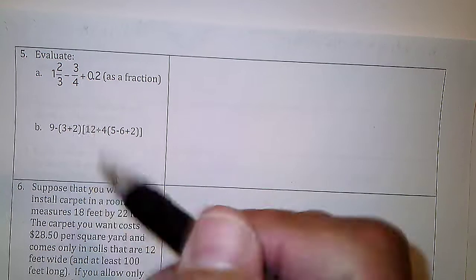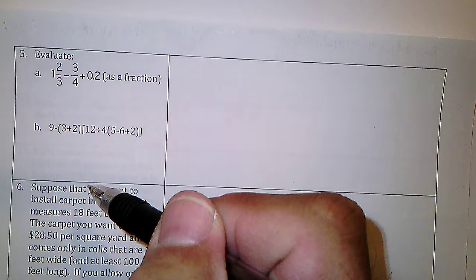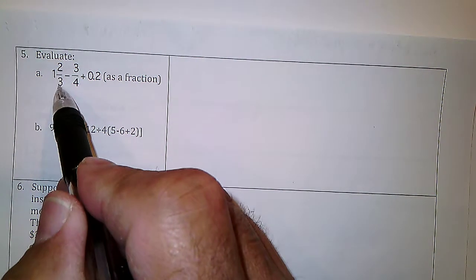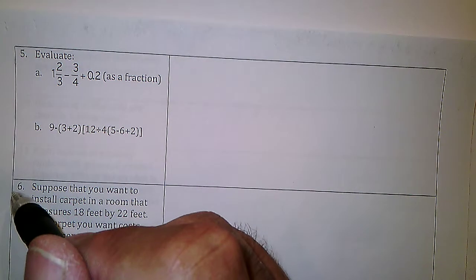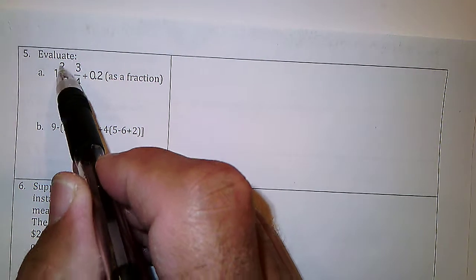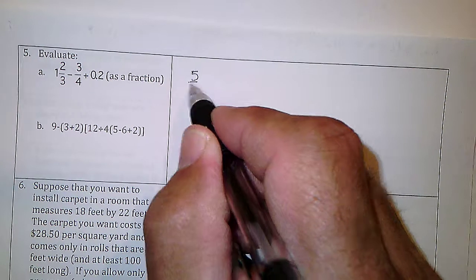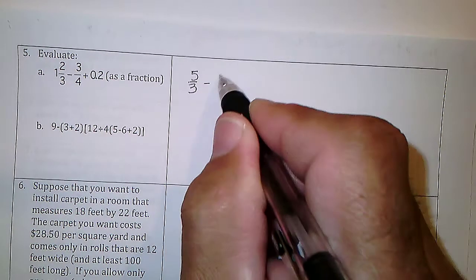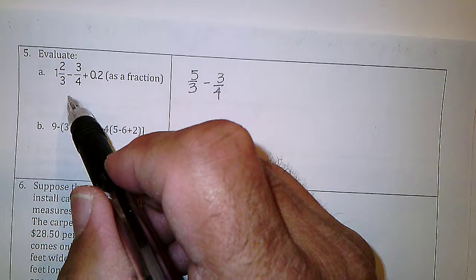We got to subtract 2 fractions. See, fractions, adding and subtracting, we need a common denominator. But what do I do about the mixed fraction? I have 2/3 and 1 is, well, how many thirds is 1? 3/3 and 2/3 put together. So that would be 5/3, changing it to an improper fraction, minus 3/4. So let's deal with this.